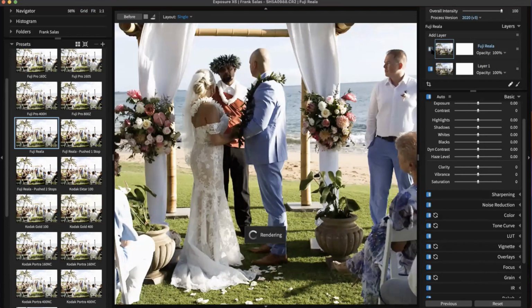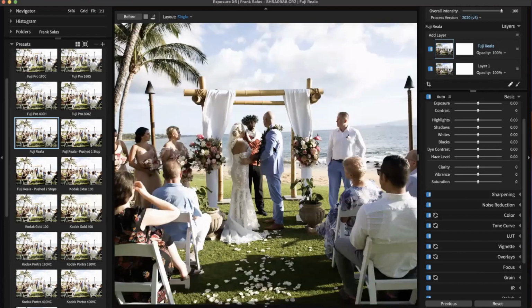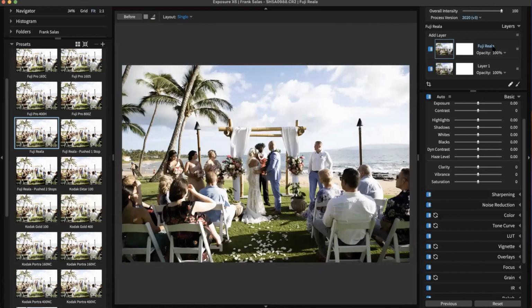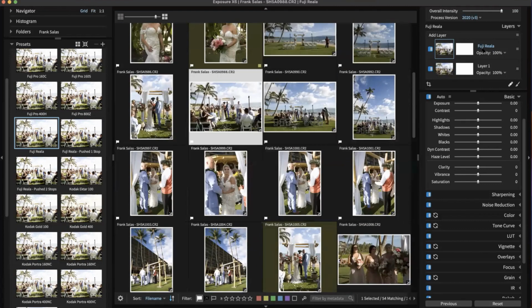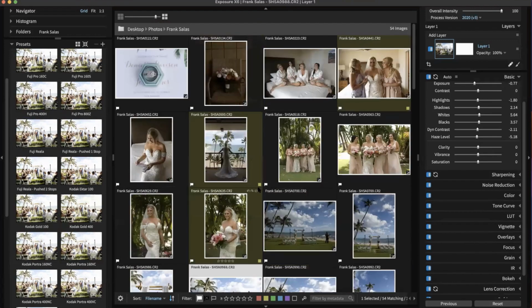I'll turn it off and then turn it back on, so you can see that it's just giving a little bit of pop. You can see that the blues here and the shadows, it brings those up, and it has a nice touch to the suits. So anyway, that's going to be my look. I'm going to use Fuji Reala, okay? So I'll hit escape. Now, I put that in its own layer, right? So I'm going to undo what I did there. Delete layer. And then I want to select all of the images that I haven't marked with yellow.